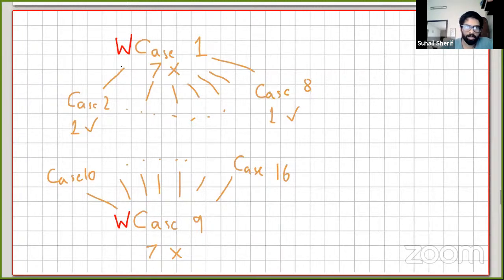If you could go from one wrong case to the other wrong case in 2 steps by flipping one hat, and then by flipping another hat, that means that this middle case over here was being touched by wrong case 1 and by wrong case 9. So it should never be the case that 2 of your wrong cases are at distance 2 from each other.